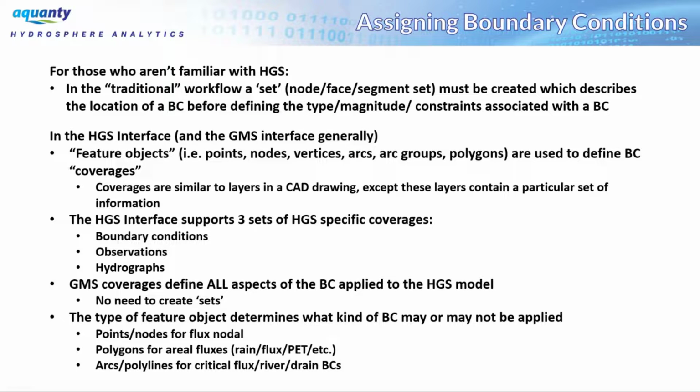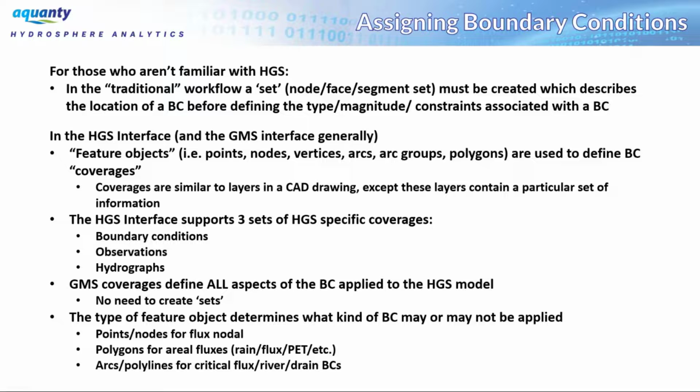This is done basically automatically through the HGS interface for GMS here. In GMS, the workflow is to basically have feature objects. These are GIS-based files, whether they're points, polylines, polygons, arcs, etc. And we use these objects to define coverages. And again, coverages are basically the same type of thing.